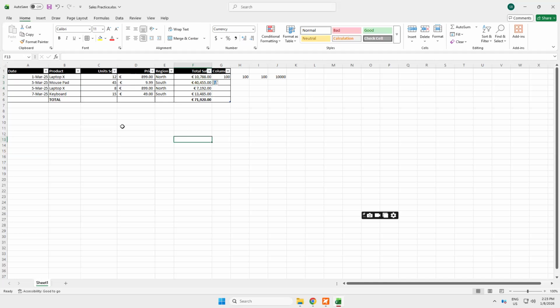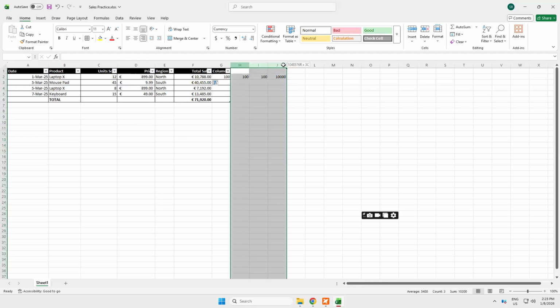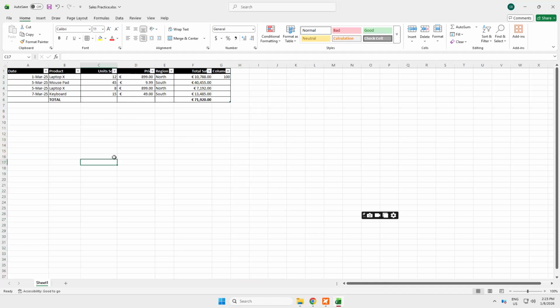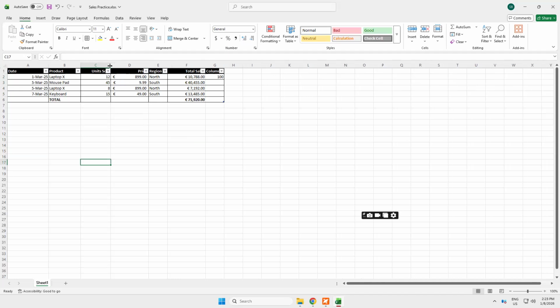Then the other thing that you may want to know is creation of graphs. The creation of graphs is simple because you can see this information is in tabular form, or table form, so to say. It's very clear, but you may want to present the information in a graphic way. You have the date, the product, the region, and the total sales.